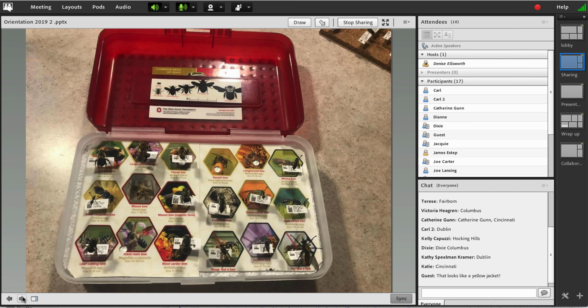I think I left out, oh no, there it is. So this is our goal. This is our teaching collection. You'll all get one of these boxes. They're empty, I'm sorry to say. Yours will have no bees in there, but you'll have the box to put together with the card with all those spaces for some of the most common bees in Ohio. And then your goal, and it's not that you fail the program if you can't collect all these bees, because this is a work in progress. So your ultimate goal is to collect bees for these different sites, for these different examples.